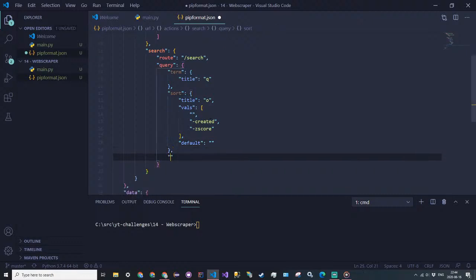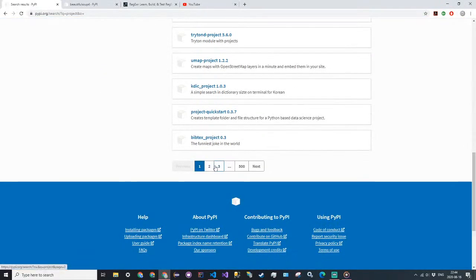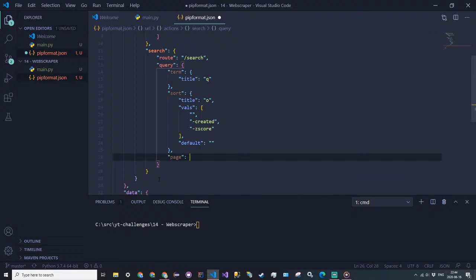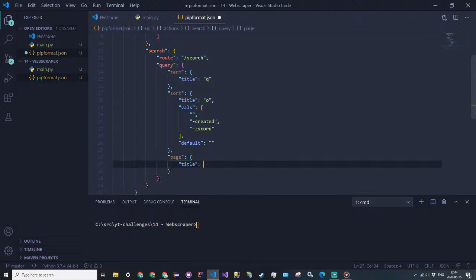And then the last one is going to be page, because you can also specify the page number. So like page 3, and you see it passes in as a parameter up top. So page, the title of that parameter is page. The reason why I'm not just putting the title up here is because it won't be as easy to read in code. It won't be as easy to pass in. It just looks a little better this way anyway.